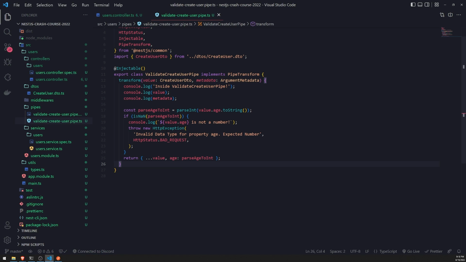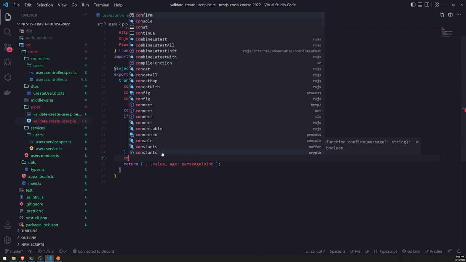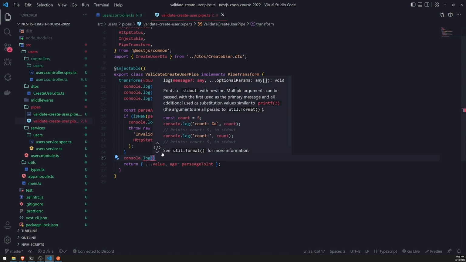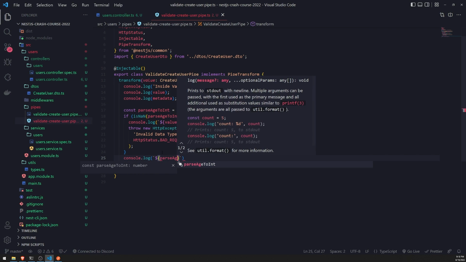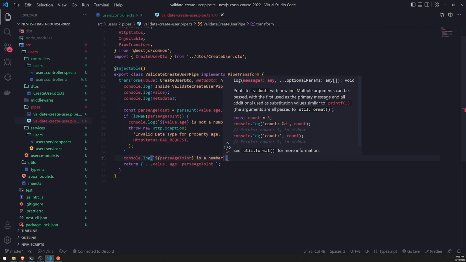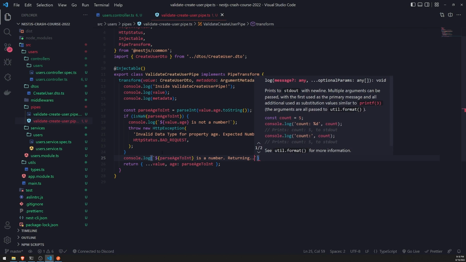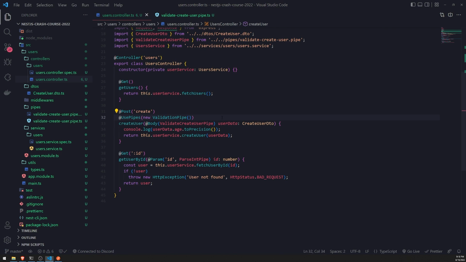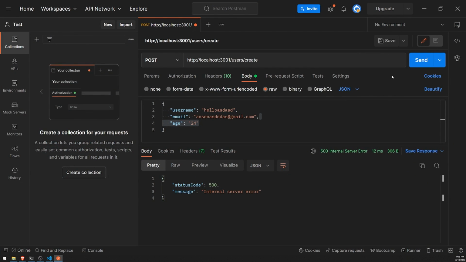Okay, so let's do this. Is a number. It's good to write a lot of logs so you all see what's going on. So let's go ahead and click send and see how the error does not happen anymore.